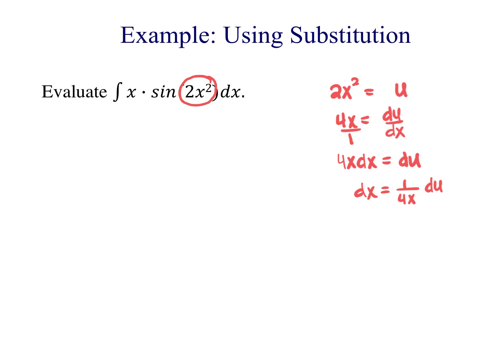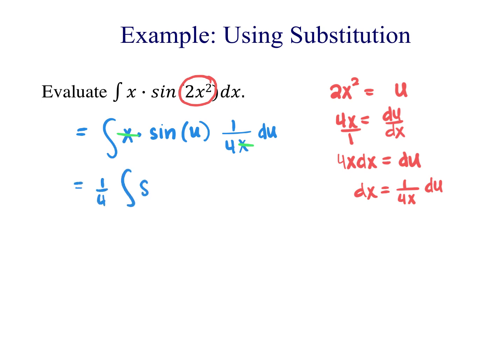Then you're ready, once you've done your pre-work, to go back over here. Don't worry about the x that's multiplied. It will take care of itself. What goes in is a u, that's what I replace, and the dx would be 1 over 4x du. And there should always be some really nice reducing that happens here. Okay, what reduces? The x with the other x. What happens to what's left? Okay, what's left? 1 over 4th. What should I do with that? Pull it to the front.